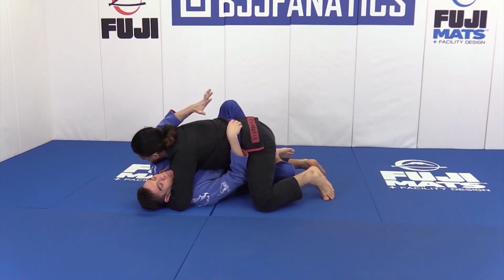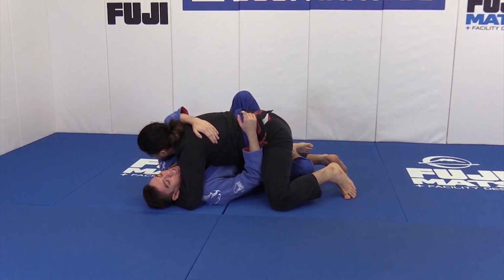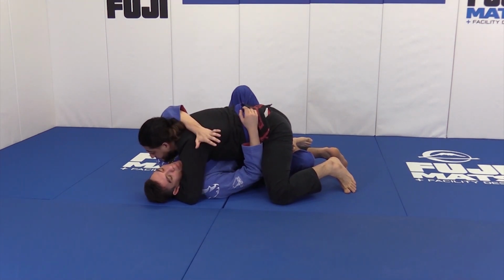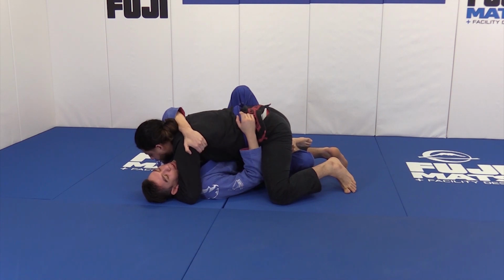Guys, obviously in this point, if it was no-gi, I don't have a belt to grab, nor do I have material. So I have to make some type of grip with my hand, right? I don't want to just keep my hand here, especially if it's sweaty and the guy's not wearing a shirt. Most people are wearing rash guards. So what I want to do is almost punch my arm so that I can get enough space for my four fingers to hook inside his armpit or on his lat. I want to make some type of grip here.